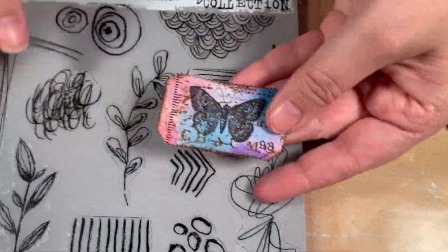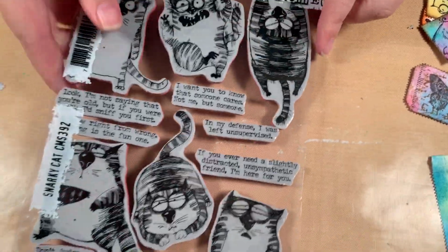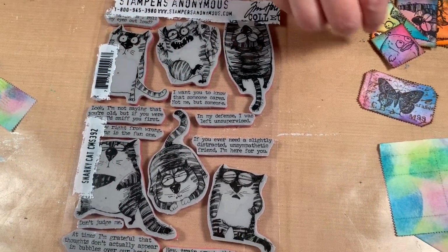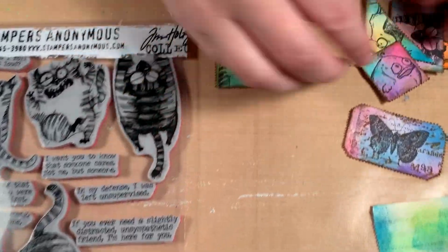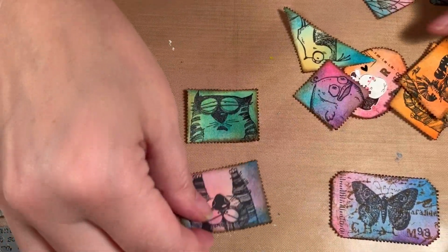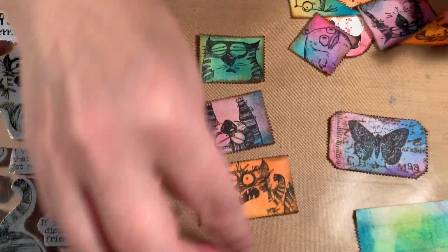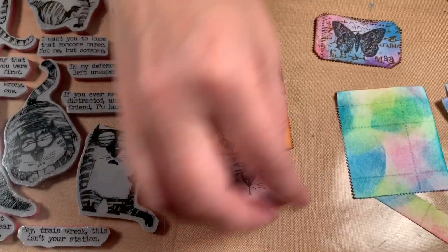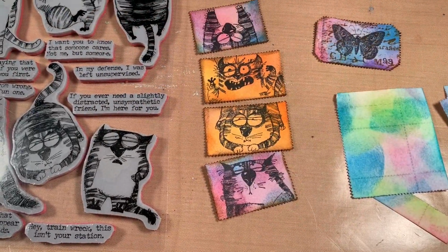Then I used a lot of these butterflies from different sets. And then I'm going to use again the Snarky cats. And that's what I was using here. You can see all their cute little faces. So you can just pull out your stamp sets you have and see what you can use.